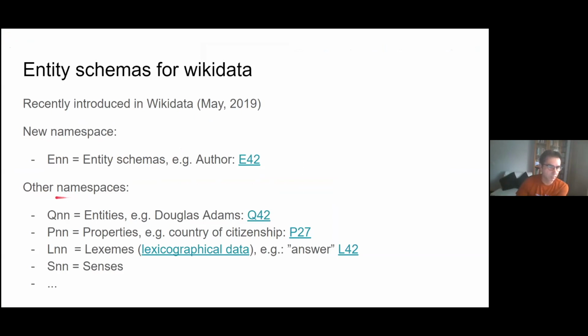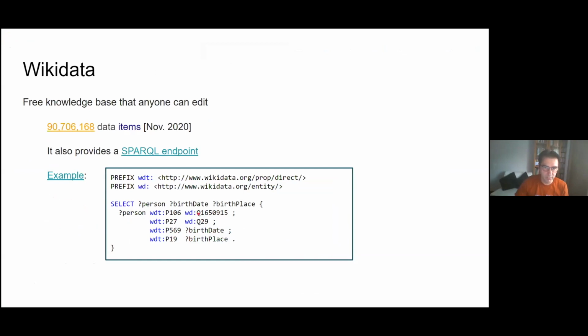You probably already know that there are other namespaces. The most popular is the Q, which is for entities. So, for example, in the previous SPARQL query, this was an entity, the Q. This is Q29, followed by several digits. This is the item of Spain. And then there are other namespaces, in this case the properties, and the properties start with P. So P27 in this case is country of citizenship.